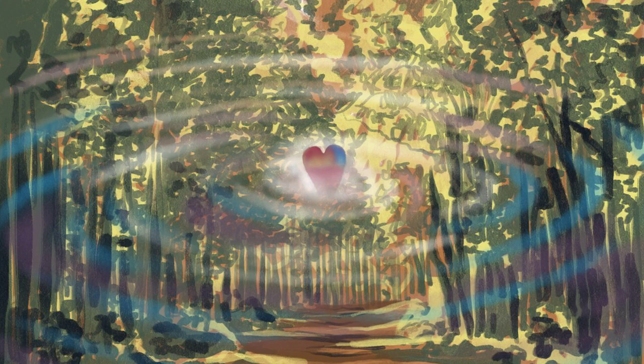So let's begin just by coming into a comfortable posture. Whatever feels comfortable for you is good. Maybe it's sitting in a chair or a cushion or even lying down. Make sure that the posture that you pick is comfortable for you right now. And from here, allow your body to relax.